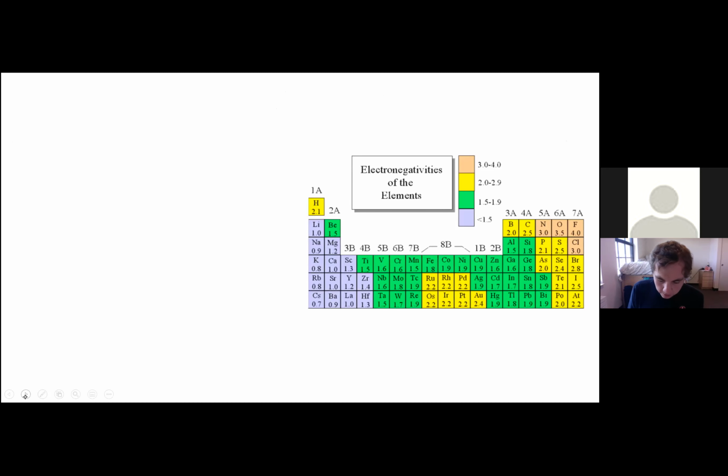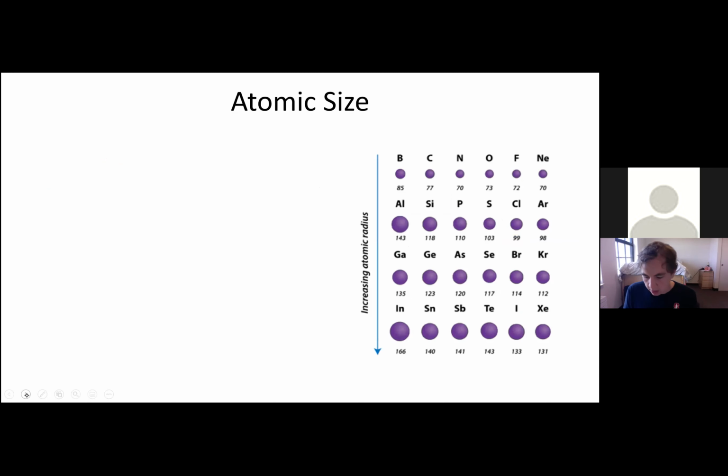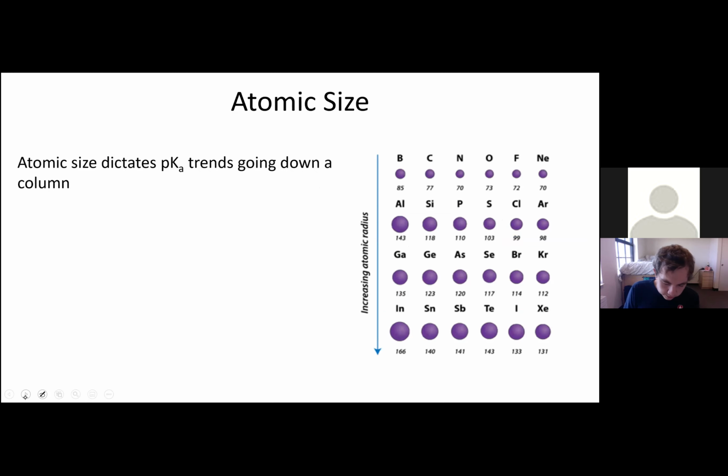The second thing I wanted to talk about was the atomic radii, because even though fluorine is that most electronegative atom, its pKa, as we saw earlier, was 3, while for hydrochloric acid, with an electronegativity of 3.0, that has a pKa of -7. So electronegativity is not the only important effect at play here. So the second effect I'd like to talk about is atomic radii or atomic size. And I'll show the chart of atomic radii that you had seen previously.